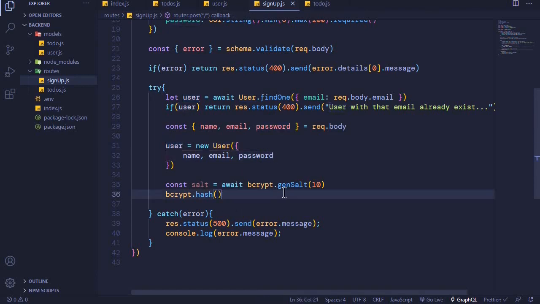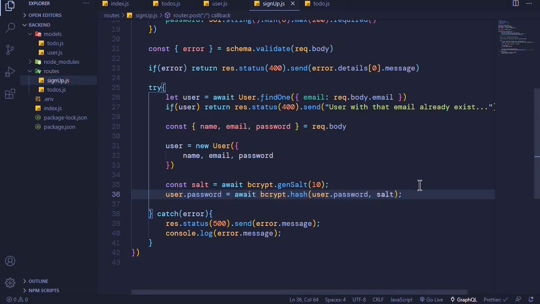So we can access that property just like this, user.password, and then we pass the second parameter as this salt, and this is an async action, so we can await it and set our user.password to be equal to this hashed password. What will be returned here is a long string of characters, which is our hashed password. So we can change user.password to be our hashed password.